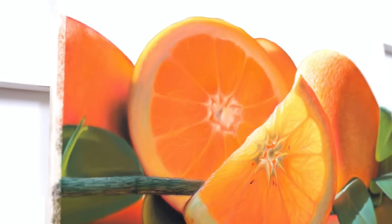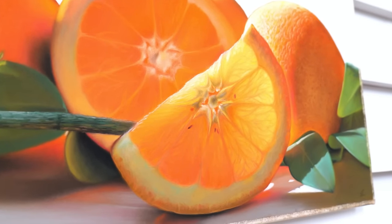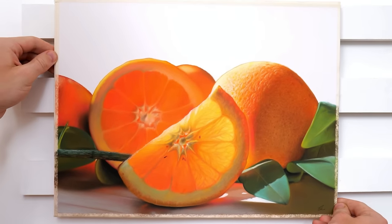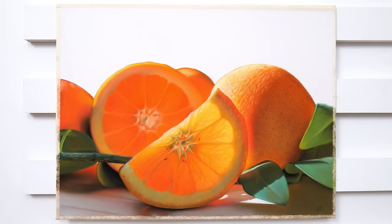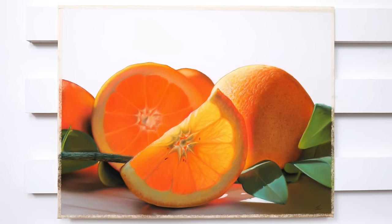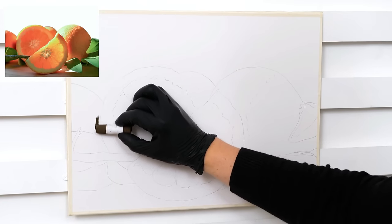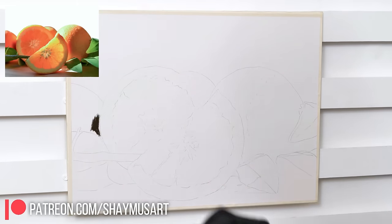Now taking many of the principles I have talked about here, let's get straight into the realistic drawing of sliced oranges. I chose to draw these sliced oranges because I really love the vibrancy of the piece and the play of light. Drawing stills such as fruit or other objects can really help you to understand the medium you're working with. The full in-depth tutorial and real-time videos for this drawing are already available on my Patreon, but let's get right into this drawing now.